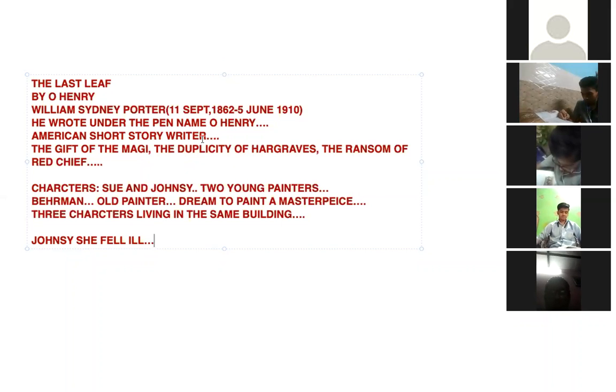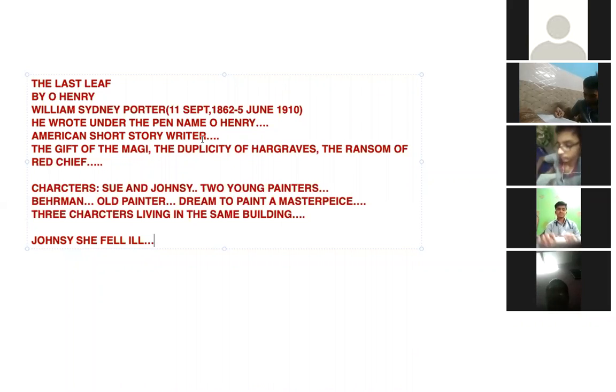She quickly rushed to the bed and heard Johnsy counting backwards. She was looking out of the window and was saying 12. After some time, she whispered 11, then 10, then 9, 8, 7. Sue anxiously looked out of the window. She saw an old ivy creeper climbing halfway up the brick wall opposite their window. In the strong wind outside, the creeper was shedding its leaves.